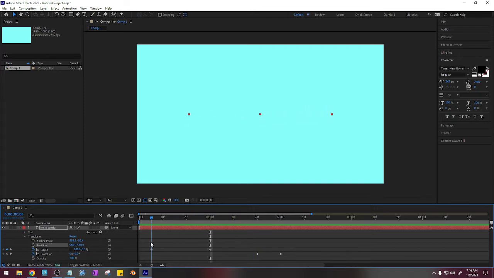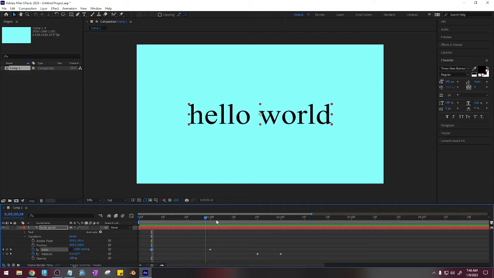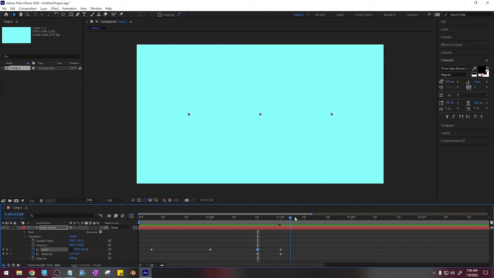So right here, the Y is at 0, so I can select this keyframe, press Control C, and I'm going to move the scrubber over the point right here where I want it to be 0%, and I'm going to Control V it. But you will notice that it immediately starts changing scale from this keyframe right here. But what I want it to do is maintain its size up until this point where the rotation starts. So I'm going to drag the scrubber to this point. I'm going to select the last keyframe, Control C, and Control V it. Now it will maintain that position, that scale, and then rotate out.